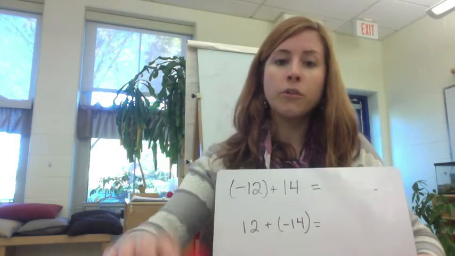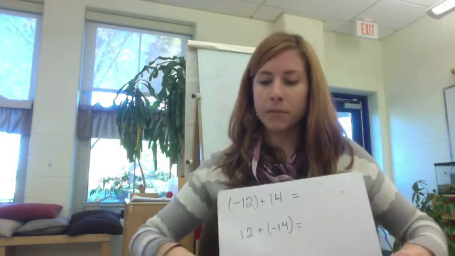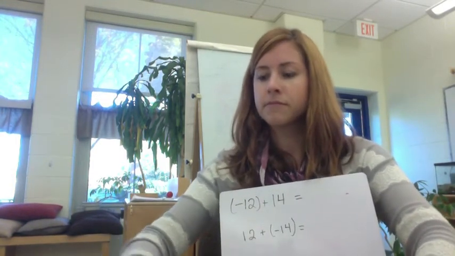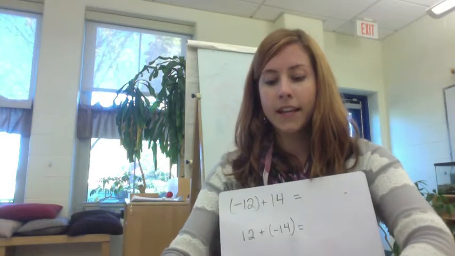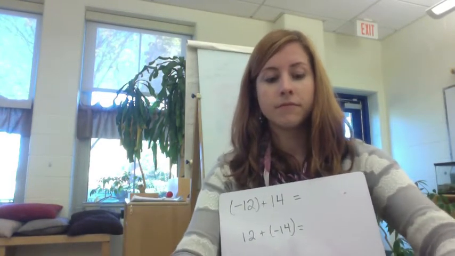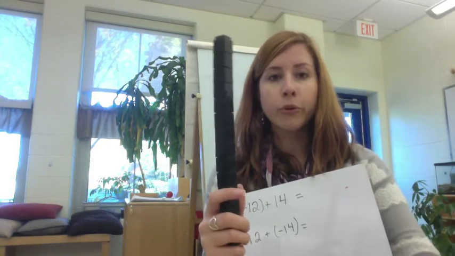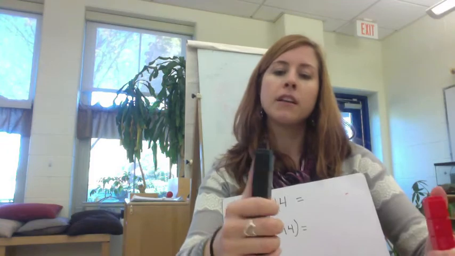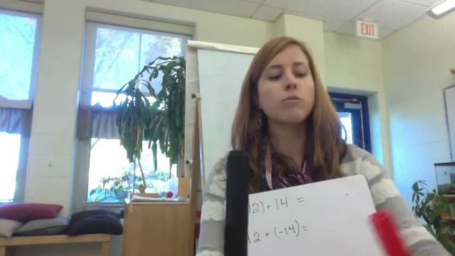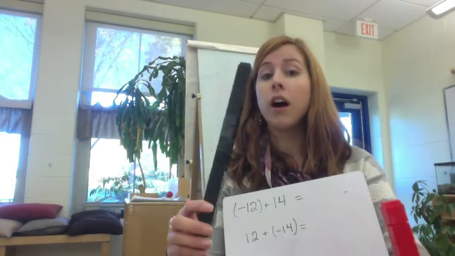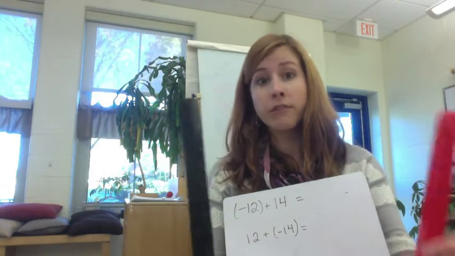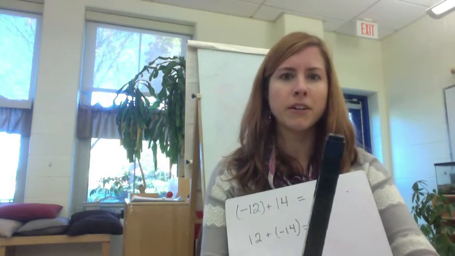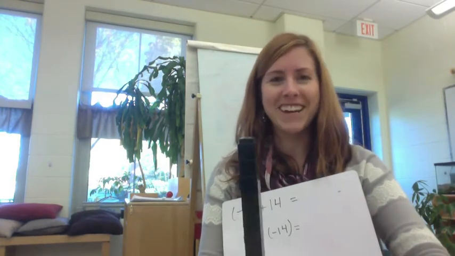So, using my Unifix cubes, if I make myself a negative 12 for the first example, and a positive 14, again, I'm using black for the positive, red for the negative. It's really just a preference, but this goes back to the fact that you say you're in the black when your finances are positive, when your money is positive, and in the red when you owe money. So it just kind of goes with financially how you're going to hear about it. And that's a lot of times when you'll hear about negative numbers.